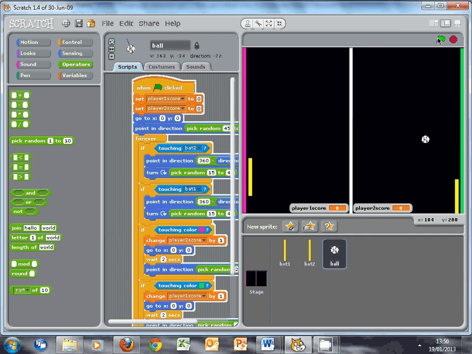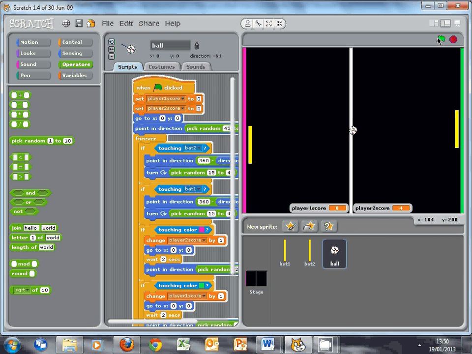So we've still got our bouncing movement. We might need to adjust that a little bit because obviously that's a bit of a slow bounce. Okay, score has gone up for player 1. So we know 1's working fine, so let's just see if player 2 can score. Is it going to work? Boom.